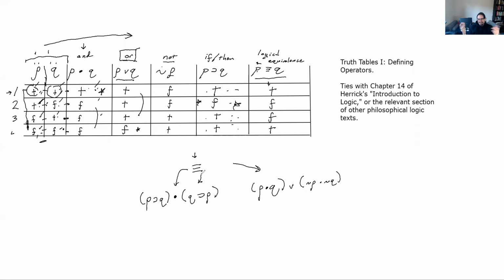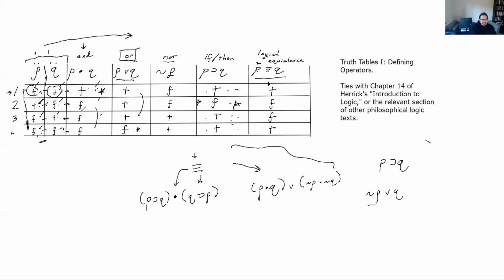By the way, almost all of these symbols can be broken down further. You don't have to know this right now, but it's just a helpful aid and something to look forward to. If P is true, then Q is true, is functionally the same as not P or Q. In other words, either P is false or Q is true, possibly both.